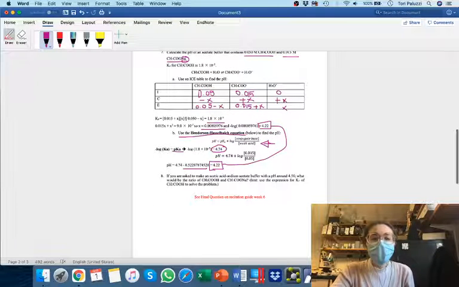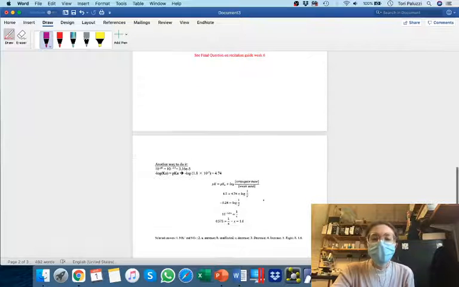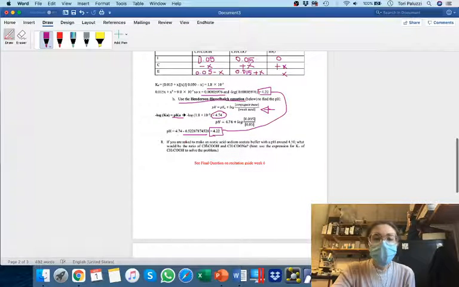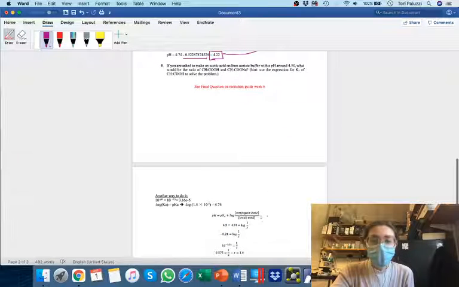All right, this one again is from last week, so if you need help with that one, let me know. But essentially, if you're using the Henderson-Hasselbalch way, this is the way to do it. So pause your screen and take a look at that. But just know that when it says to make an acetic acid to sodium acetate buffer, be sure that you realize that this is conjugate base to weak acid.